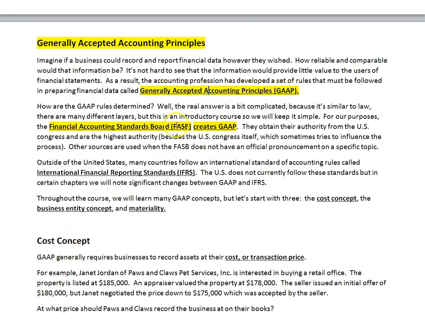Alright, but both of these are within the United States. We have US GAAP, and the FASB is a US organization that creates GAAP. Other places in the world have tried to get together and agree on one worldwide standard, and that standard is called IFRS, or International Financial Reporting Standards. The US currently does not follow this system. I don't know how likely it is that they're ever going to follow this system, but the goal at one point was to converge the standards so everyone's playing by the same set of rules globally. So it's very easy to compare a country, say in the US versus one in Europe.